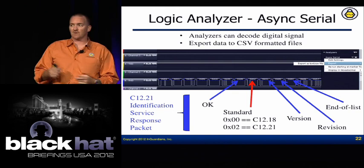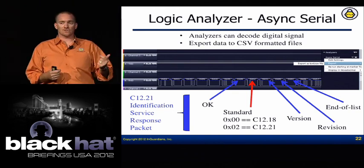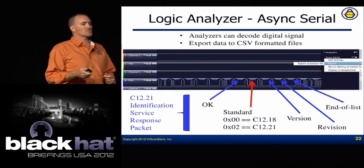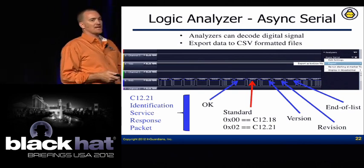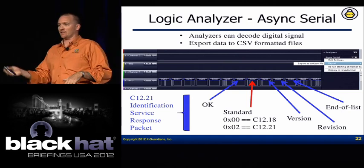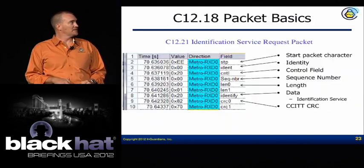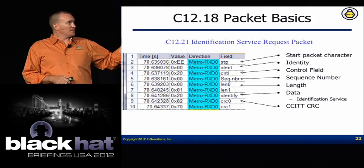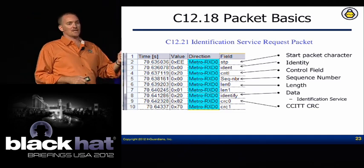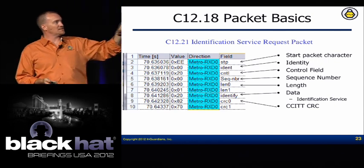It also gives me ways to modify the settings, so if they're doing their serial transmission slightly differently, I can tell the tool that. But what's really good is I can export this data to a CSV file. I can export the receive line to a single file, and the transmit line to a separate file. Then I just pull it into Excel and start marking it. I can start looking at those standards and saying, okay, EE, that's the start packet character.